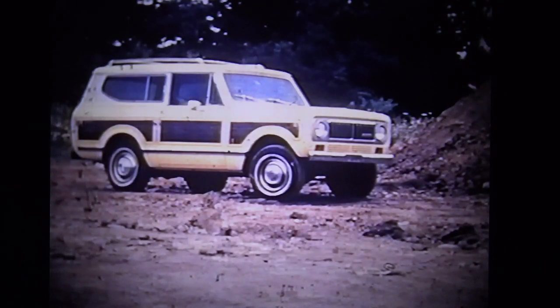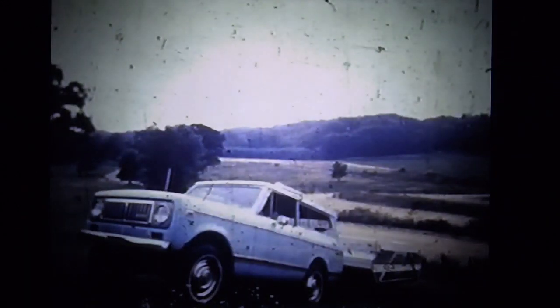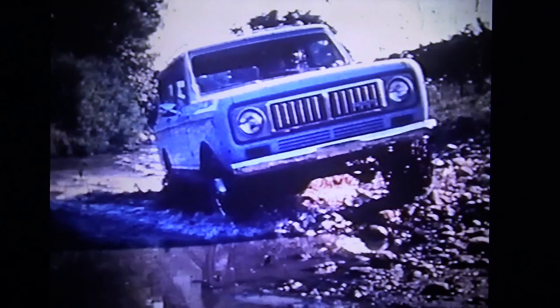Scout is built sturdy — built to take the lumps handed out by rough terrain, and yet built to give you the smoothest possible ride. With Scout's heavy rear axle, you can pull loads with confidence that conventional vehicles wouldn't dare touch. Scout's high ground clearance and low center of gravity allow it to carry loads over rough roads with greater-than-ever safety and durability. The rear springs are all multi-leafed, enabling them to absorb a great deal of punishment and keep coming back for more.